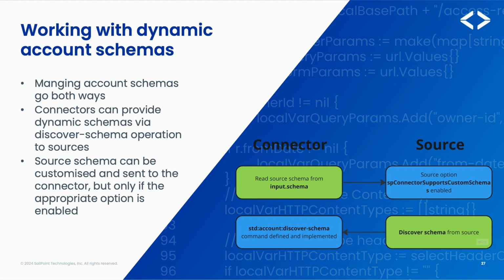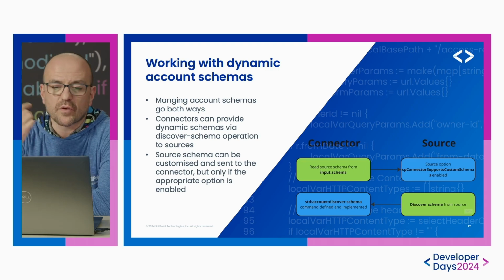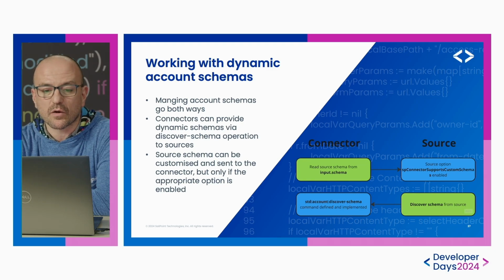From the connector perspective, implementing the account discovery operation is not enough. When working with custom schemas, the source is supposed to send the current account schema for each account operation in the input object. The schema should be considered when building your responses, or like in the previous situation, it will likely break account operations. Let me show you.